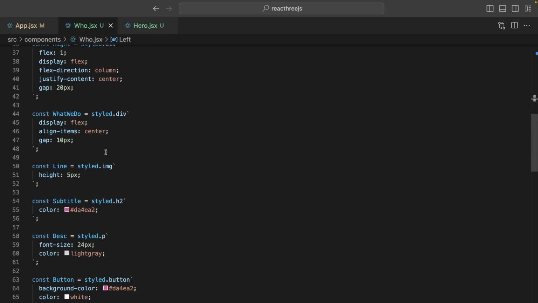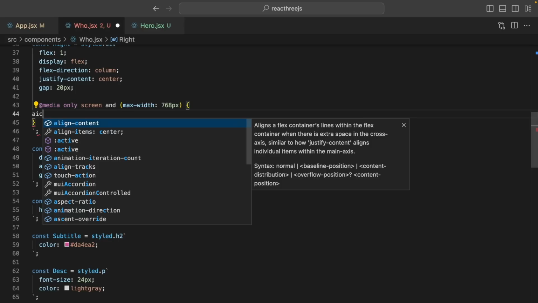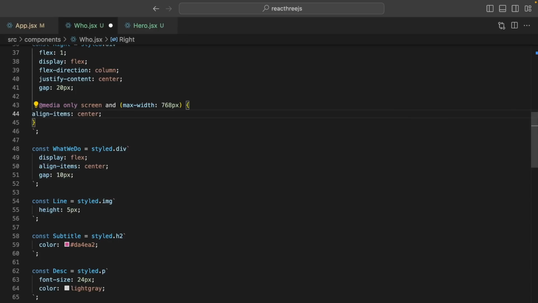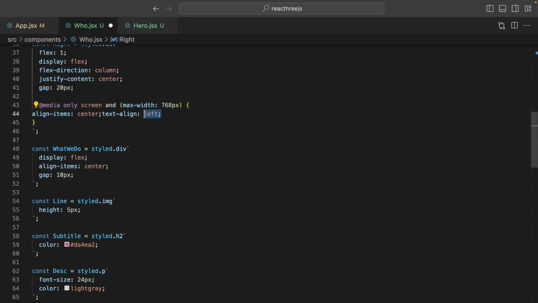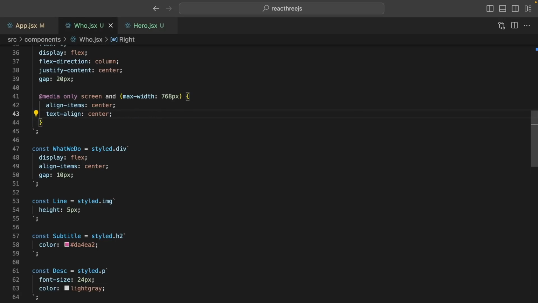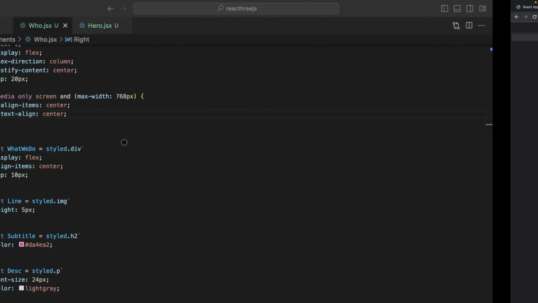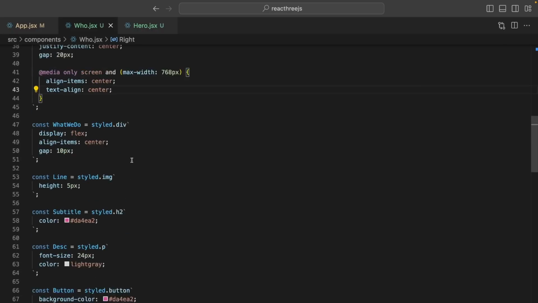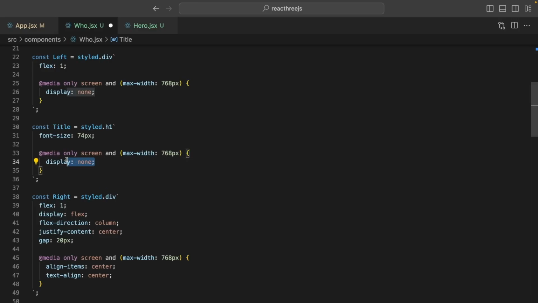And for the right side, I will say align item center and text align center. Like that. And for this title, I can decrease this size. It's too big. Where is this title? Here. I'm gonna come here and say font size 60.